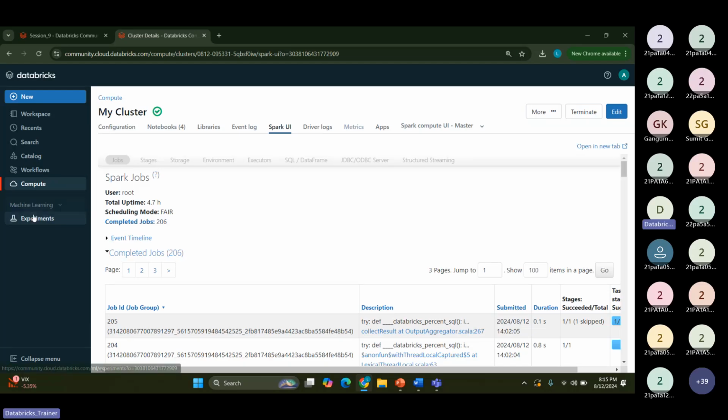But in real time, when you work on Azure Databricks, you will have machine learning and also SQL and whatever is required, it will be present here. But since you are using the community version with a free subscription, they have provided only these.